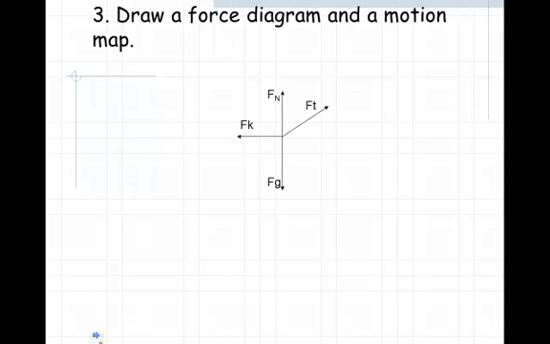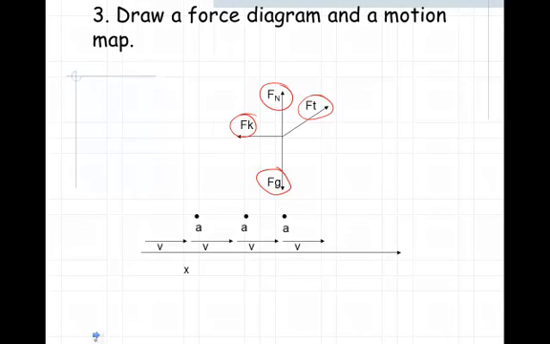So the force diagram will look like this. The surface is pushing the block upward. The force due to gravity is pulling down on the block. The string is pulling it at an angle with a force of tension up and to the right. And there is some kinetic frictional force pulling the block to the left. The object moves with constant velocity along the surface horizontally to the right. So the velocity is constant, and because the velocity is constant, the acceleration is 0.